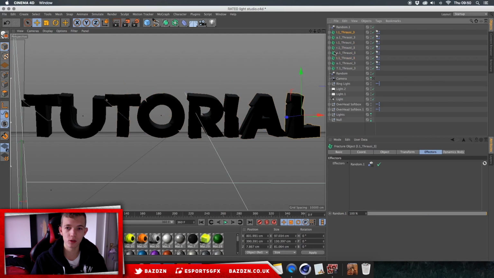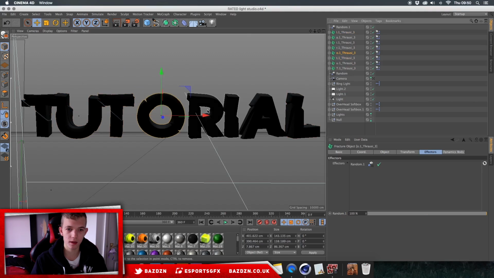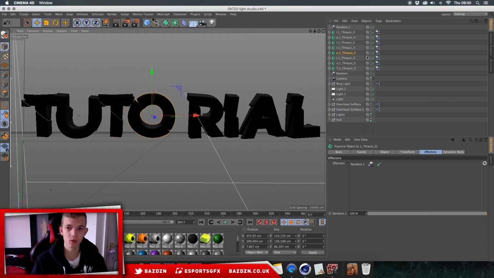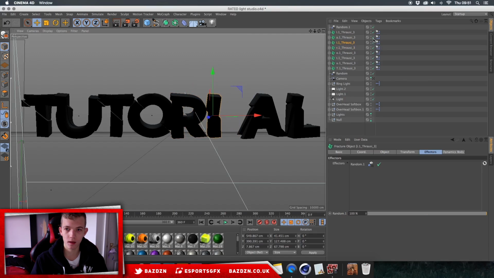So if we wanted to, we'd probably start with the left and then move along to the right. I'm just going to click on the second letter, move it a bit closer to the next one, and just keep moving them across, just like that, to make it a lot more compact. I think it looks a lot better if you compact it. We'll just move these. You can make them go into each other a little bit, and that looks good.